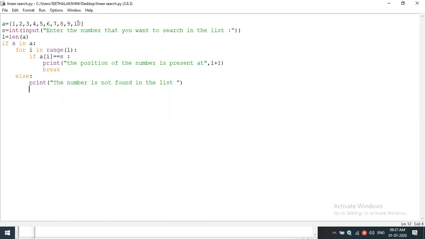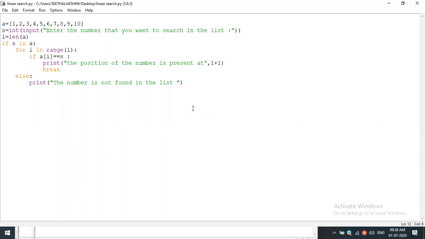Suppose the element is present there, for example, I want to search the number 10, that is, S value is 10.